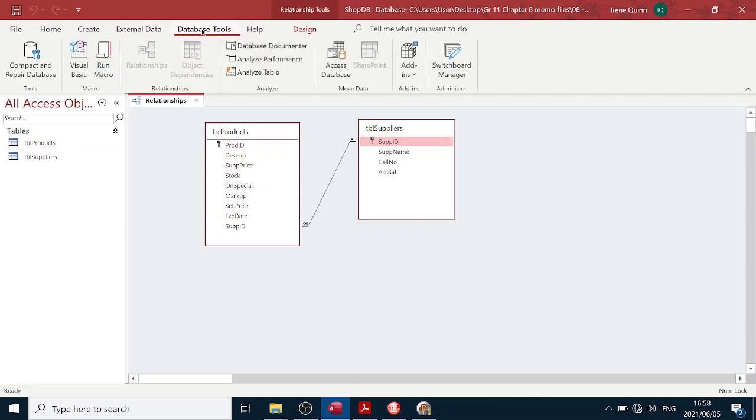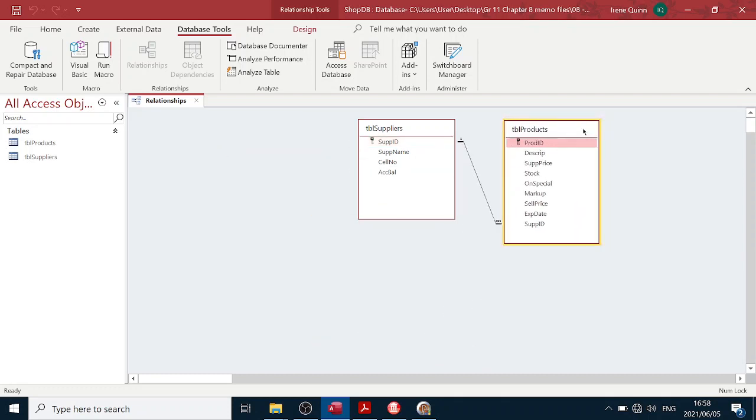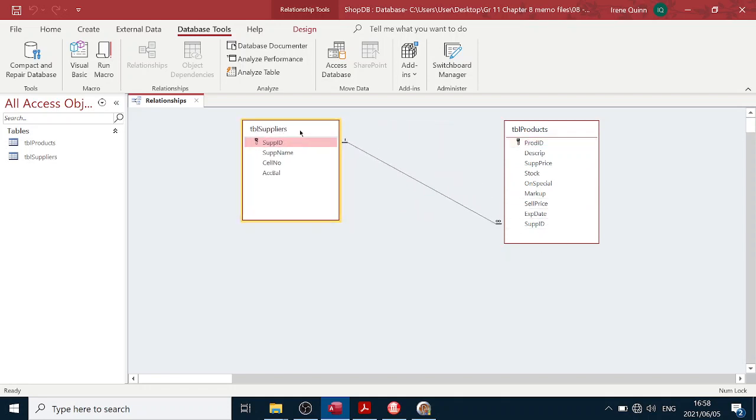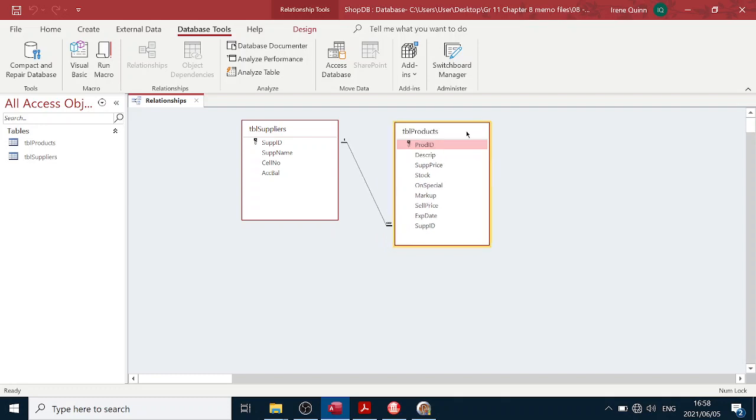Well, I went to database tools, relationships, and we opened the relationship diagram. Why? Because we like to know that one supplier can supply many products, and a product can only come from one supplier. So there's your one-to-many relationship with a foreign key, SubID, which is the same as SubID in TBLSuppliers, but this SubID is in TBLProducts. Otherwise, everything else in TBLProducts describes the products, and everything in TBLSupplier describes the supplier.